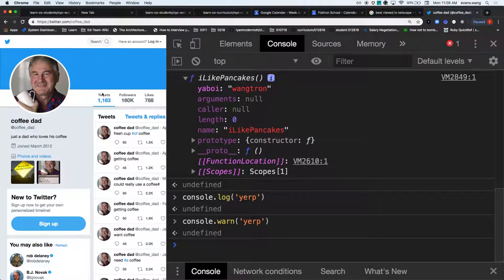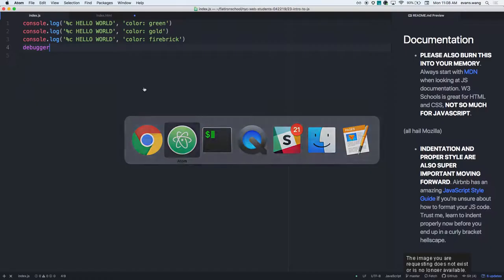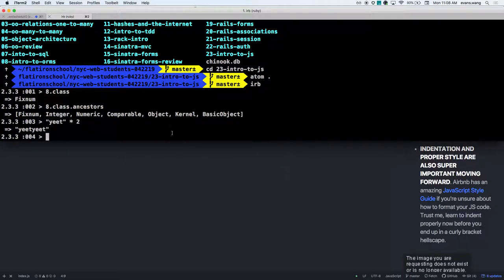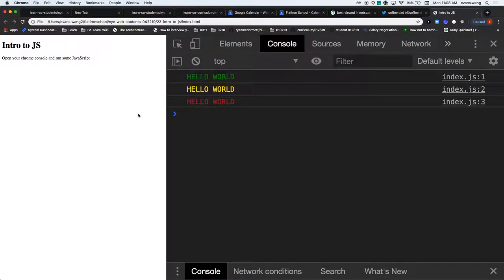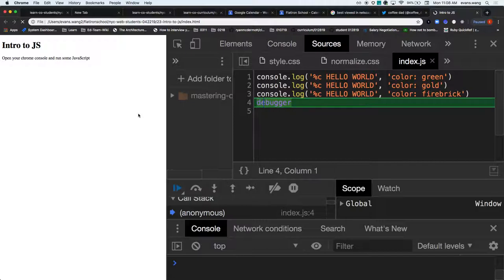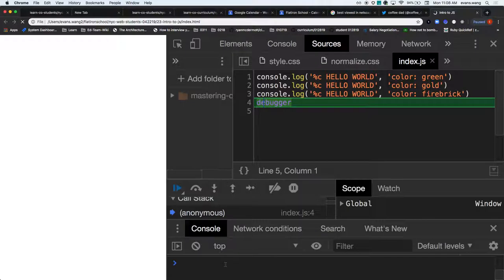All right. So for example, if I were to refresh, you will see, okay, I'm not on the right website. Let me hit save. Exit out of here and open index.html. So nothing happens, right? It doesn't pause at all. If I open the Chrome DevTools and I refresh, it will hit the debugger. Without the DevTools open, the debugger will not proc. Cool? And then here, you can use the console on the bottom and just type whatever you want.